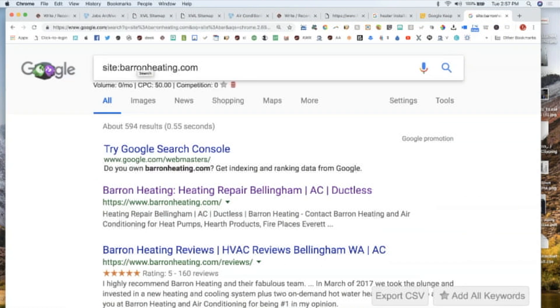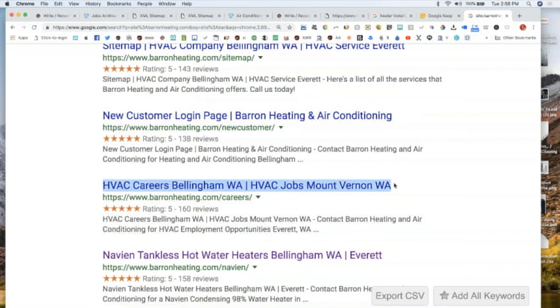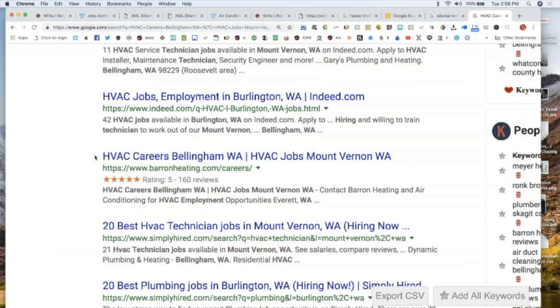These strategies — your web strategy — a lot of times I see sales companies and agencies, and all they're selling is lead generation. But it's bigger than that, it's more important than that. It's more than just lead generation. You've got to use all of these strategies for recruiting new employees, for generating more leads for your business, for converting more of the referral business that you get, for helping with customer service, helping have more educated clients. If your website is done correctly, every single thing you put into it can help you be more efficient, more effective in the business, and can help you get your website to work for you instead of you working for it.